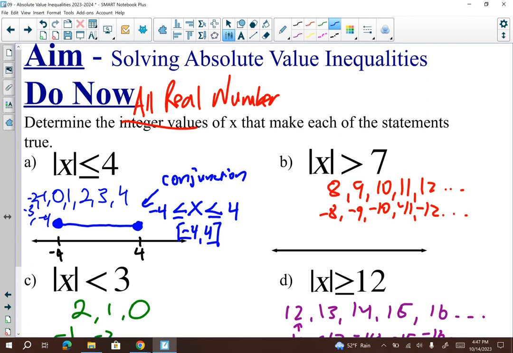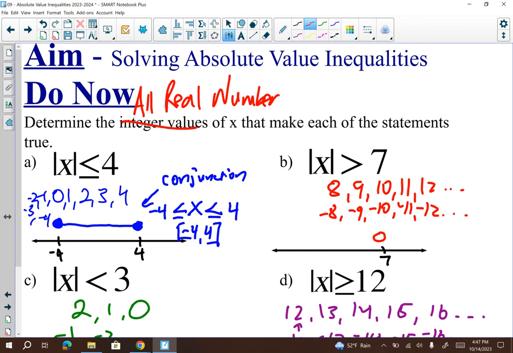For b, that one we have to do a little bit more adjustment work, okay? As we change from talking about integers to talking about all real numbers, we know that x can't be 7 because it can't be equal to 7. It has to be greater than 7, but it can be super, super close to 7. So we're going to use 7 on our number line. So we said it can't be equal to 7, but it can be really close. So we're going to do an open circle.